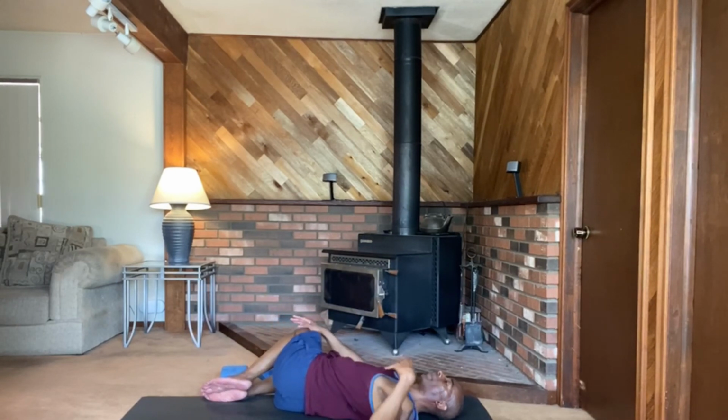Knees to the right, left arm extends to the left. And just think about all that shoulder work. A lot of strength building for sure. Okay, a lot of mobility, reaching up and out to the side, reaching behind you. With those eagle arms, it brings the arms in front. A little bit of a stretch to the back portion of the shoulders. So you did a lot of work today.